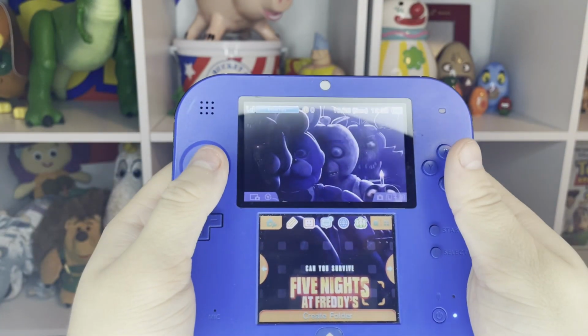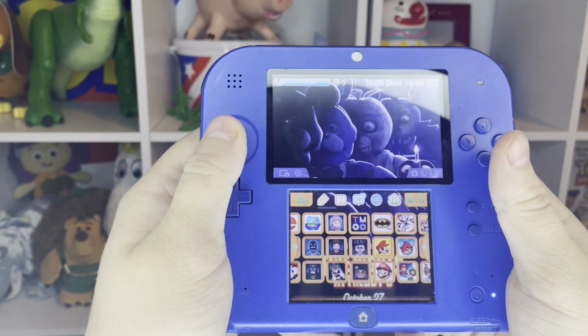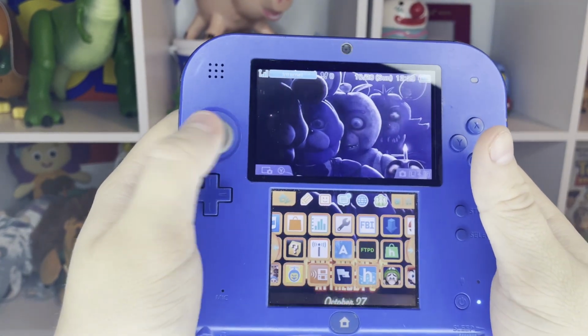And you click on certain icons and it can make noises from the game. So here, I'll show you some stuff we got.